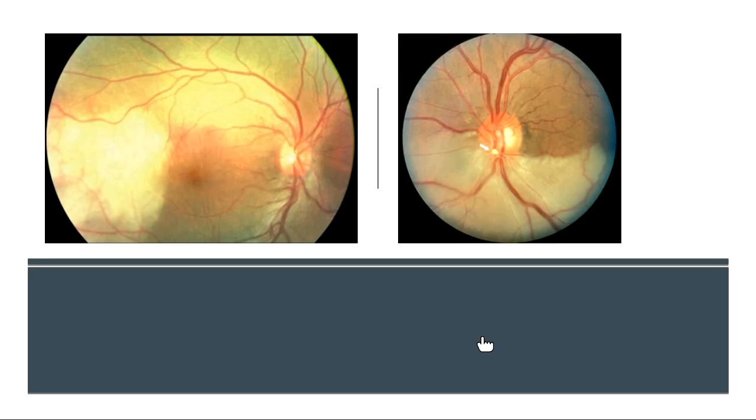Okay, and sometimes this is difficult, and there again, you come back to history. This patient has posterior scleritis, but it could almost look like an arterial occlusion, which is why I showed you this photograph. But in this photograph, you can actually see an embolus. Okay, but here you get macular swelling, retinal edema.